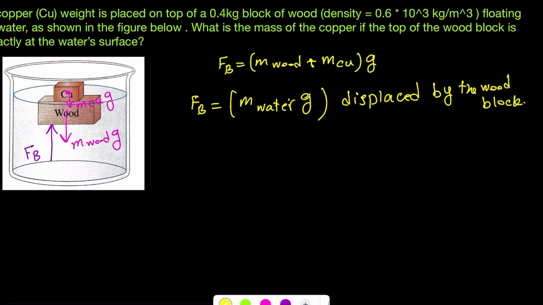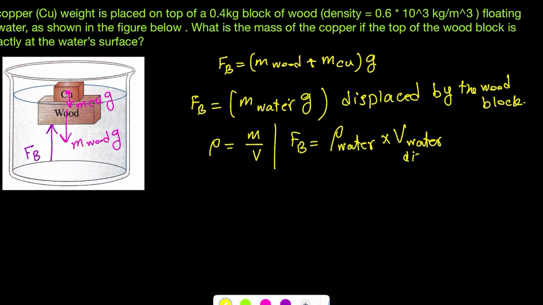So we use the density formula. Density in general says mass per unit of volume. And for wood it is the same, for water it is the same, but different densities, different numbers. So the relationship is the same for any substance. So we say the force of buoyancy or buoyant force is the weight of the water displaced, which in order to find the weight we need the mass of water. So instead of writing mass of water, I will write density of water times volume of water displaced, times g, because this term is showing mass. This is mass. Mass times g.